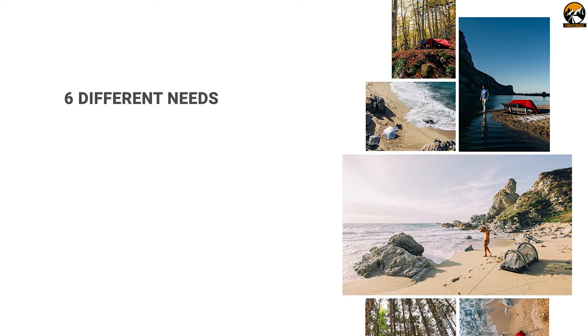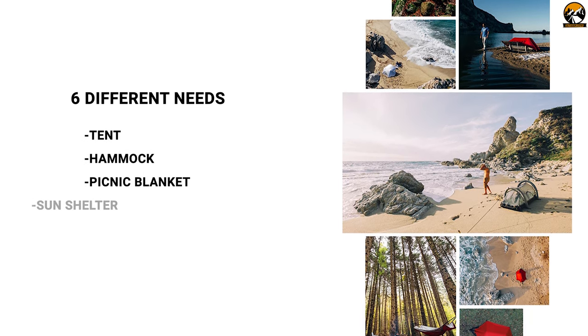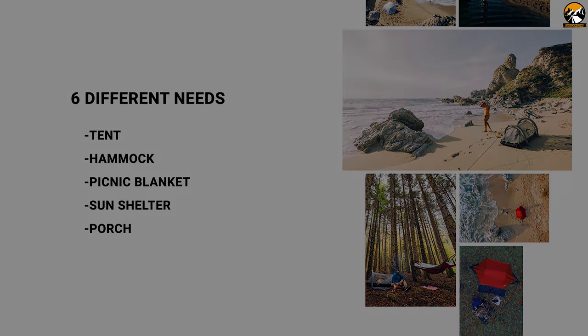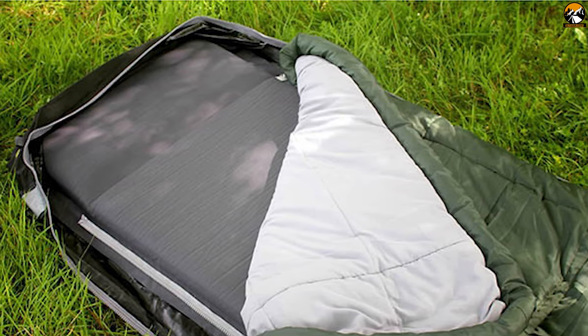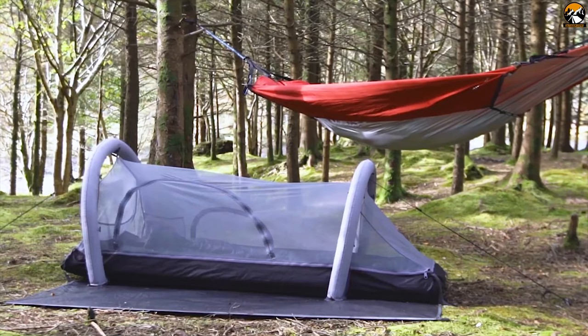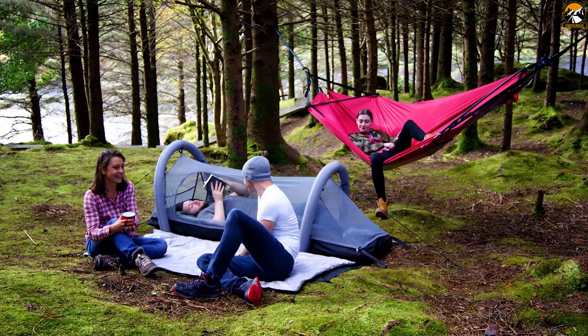The Krua Modus can fulfill 6 different needs, including tent, hammock, picnic blanket, sun shelter, porch and many more. In order to provide you the optimum camping experience, it comes with a self-inflating air mattress and pillow which provides great insulation and keeps you warm and comfortable on any campsite. It features inflatable poles which are lightweight and allows you to set them up with a pump in a flash.